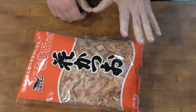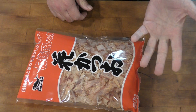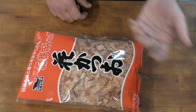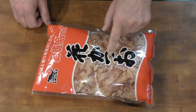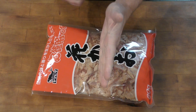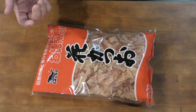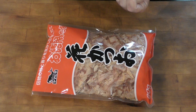We're going to be using bonito flakes to get our fish flavor in the dashi. How much you use depends on how much water you're using and how strong a flavor you want. I don't measure anything — I go by the way it looks and the way it smells. I like a strong fish flavor but nothing overpowering — everything should be balanced. In this case I'll probably use almost half a bag, adding it by handfuls.